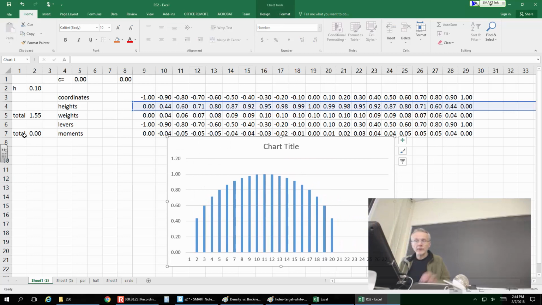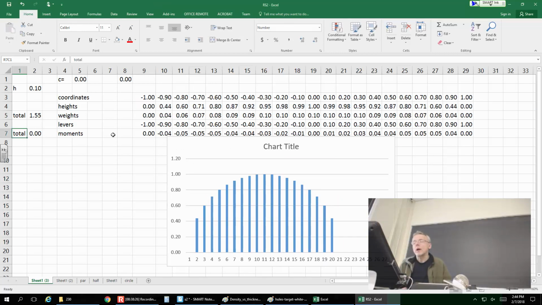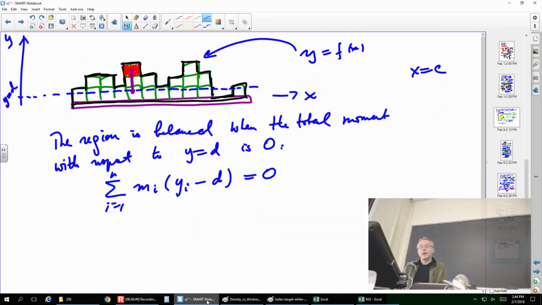As I said, this is still entirely horizontal. We are computing in a horizontal fashion, so that is my function. What I have here is the total moment with respect to the origin that we picked over here is 0. So there's really nothing else for us to do. I'm going to use the same data and carry out the formula that I have over here.